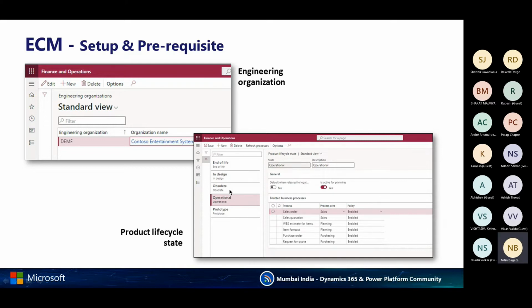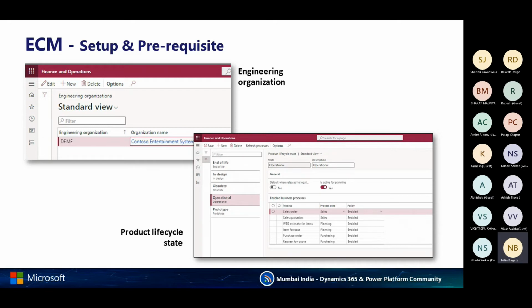If the product state is obsolete, that simply means the product should not be used anywhere in any transaction, whether planning, sales, purchase, or inventory. So in all those processes and process areas, we can make the policy blocked for the PLC stage of obsolete.